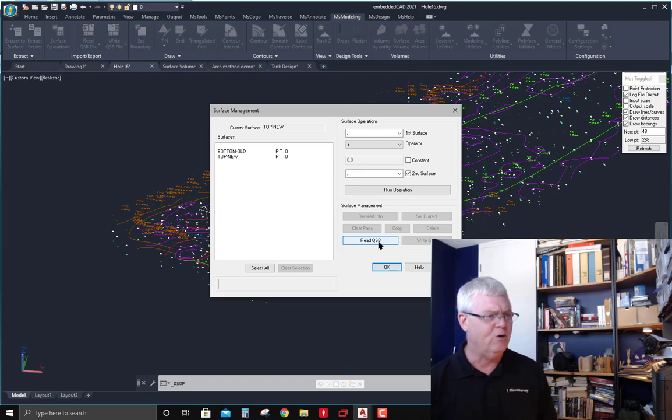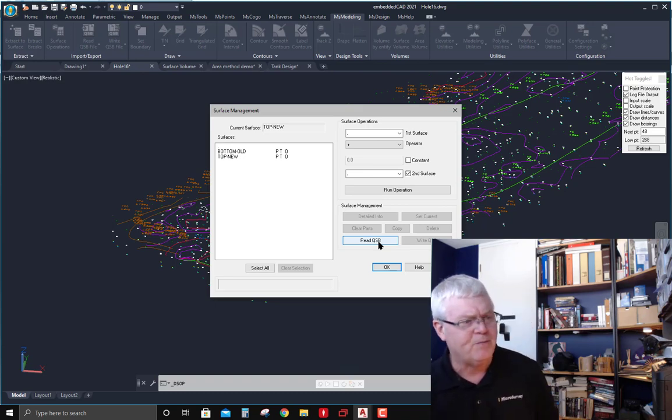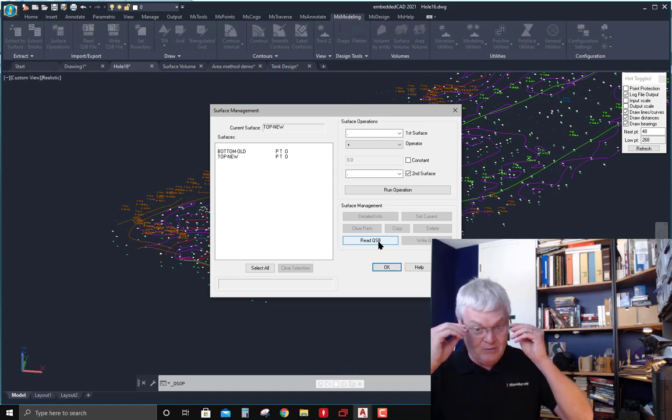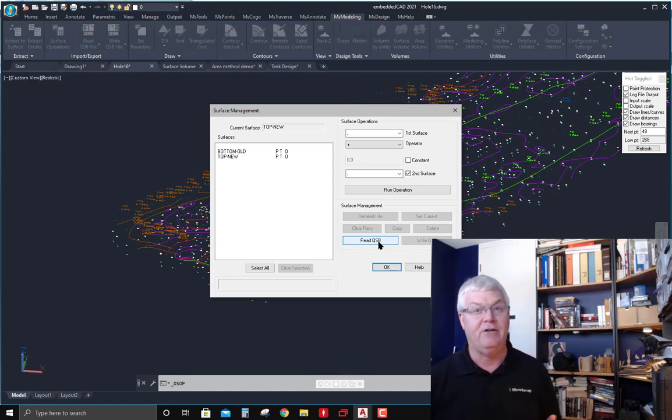Here we're able to see two surfaces that I already have loaded up. The advantage of saving them as a separate file is it's very simple to trade surfaces between jobs, so that you can make a surface in a simple project and then just add it to a more cluttered one later on. Or you can also save surfaces that represent different times. A lot of our clients have projects where they come out and redo a survey every month, and they want to be able to do a comparison of one surface to another. So they just save the surface itself and they don't worry about the rest of the drawing. Makes it very easy to compare.